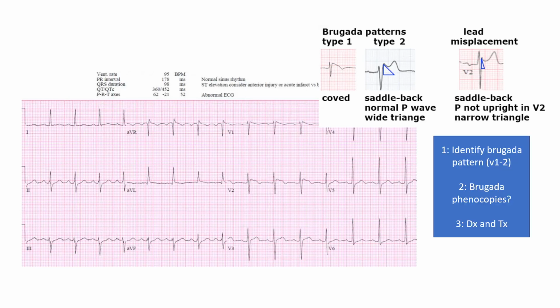All right. If you do see Brugada, that is not a diagnosis in and of itself. You need to correlate it with clinical signs. So you identify the patterns in V1 and V2. And then you see if it fits with the symptoms, or if it's what you call a phenocopy. There's different syndromes, such as, I can't remember actually, hyperkalemia, I think, that can make a Brugada-like pattern.